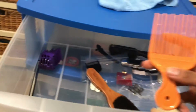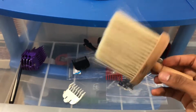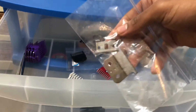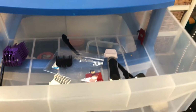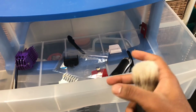Oh yeah, also my pick, my brush, my neck duster. I think I got this for like $3 at the beauty store. This is my old blade that I had. This is the factory blade that I had on my T-Outliners. This is the regular tooth blade, not the deep tooth. And we got another brush right here. I barely use this. I think this is my sister's brush, but I don't even use this. I used to use this as a neck duster until I actually got one, but I don't use this no more. This is for beards and stuff.